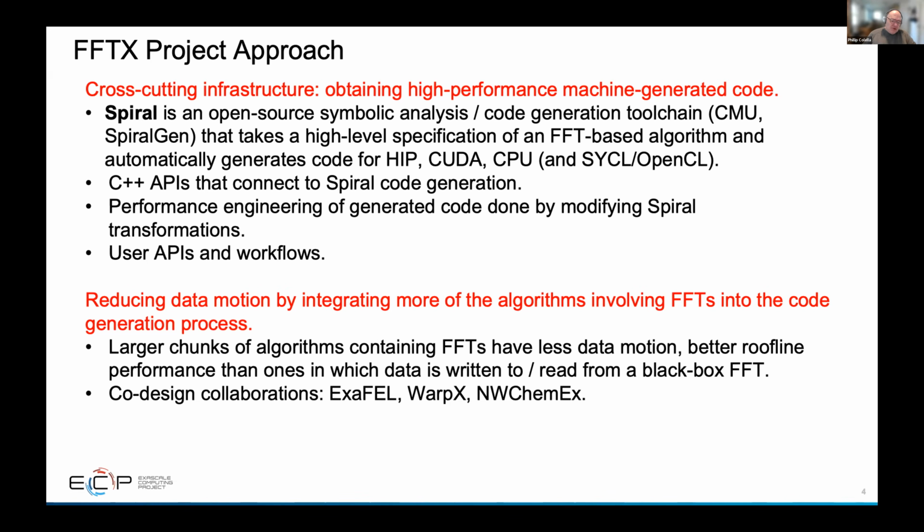So if you look at things like, say, periodic convolution or free space convolution, and view that as a whole algorithm that has FFTs embedded in it, what you find is that taking that larger chunk of the algorithm and trying to optimize its data motion, you end up with an overall data motion that has less data motion and therefore better roofline performance than ones for which data are written to or read from black box FFTs.